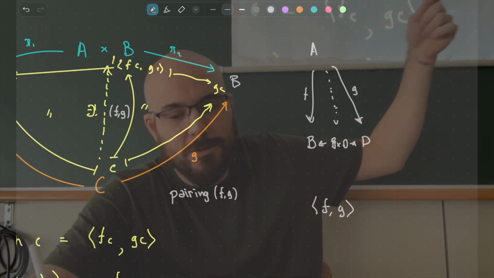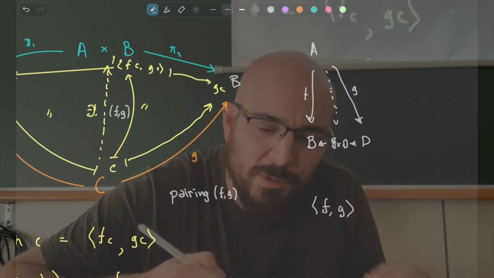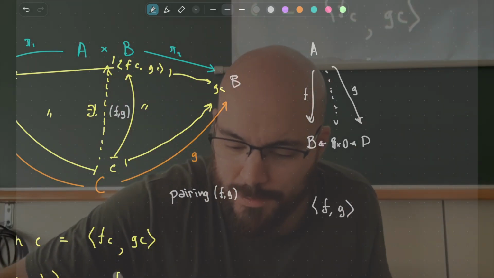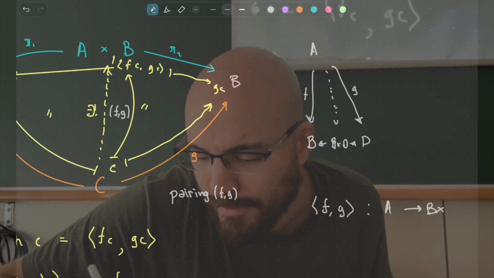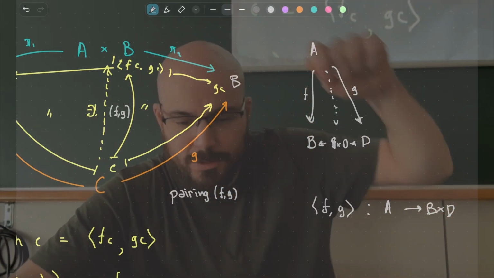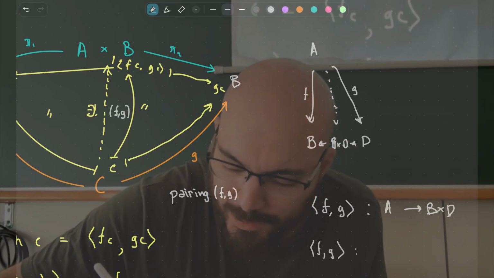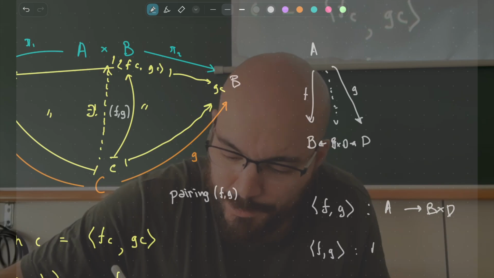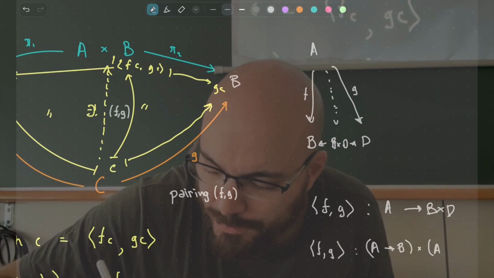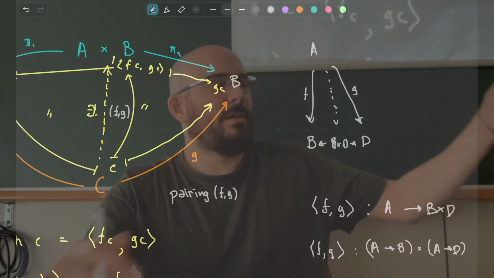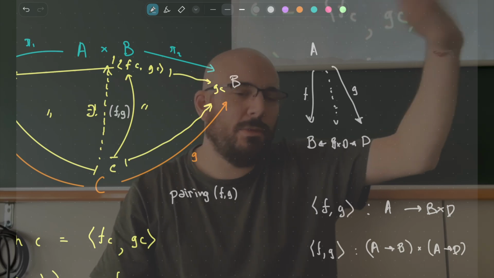You could mean the pairing of F and G, or maybe you want to consider them as pairs of two functions. So one possible thing is that this goes from A to B cross D, so it's a function from A to B cross D, and the other interpretation would lead you to a different type. It would mean that this is just a pair of functions, one from A to B, and another one from A to D. But thanks to the context you have, you always know what type you're expecting to see, so you will never have a conflict there.